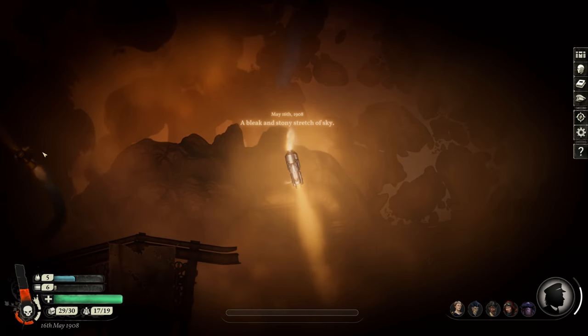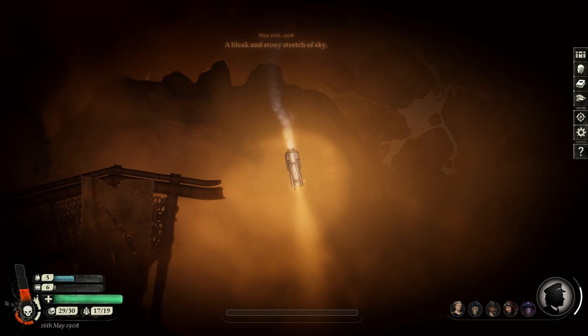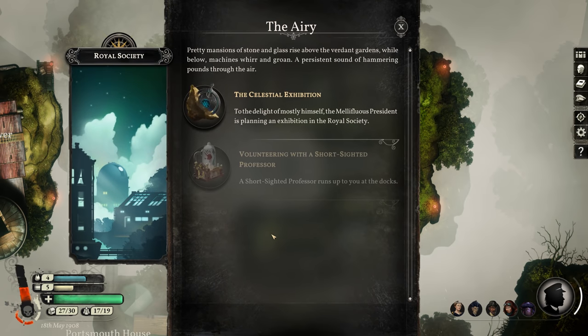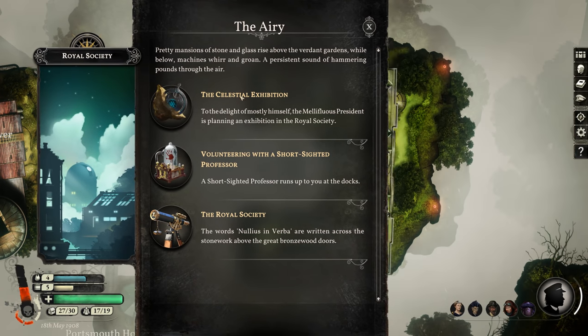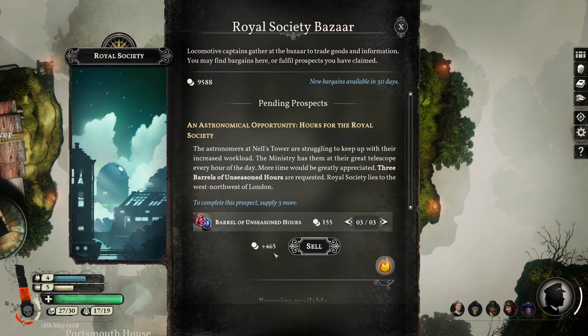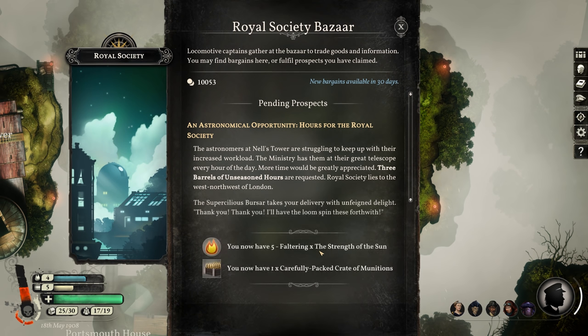And a Dacity, hey! We've arrived at the Royal Society. Let's get the prospect out of the way. 3 barrels of unseasoned hours. 465 profit.